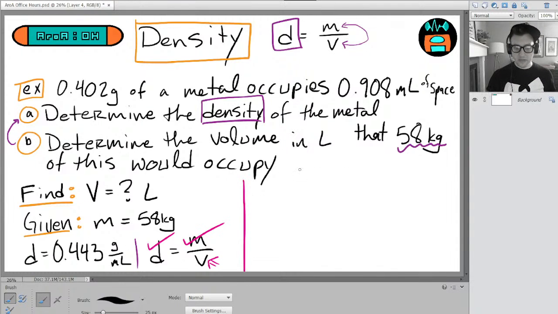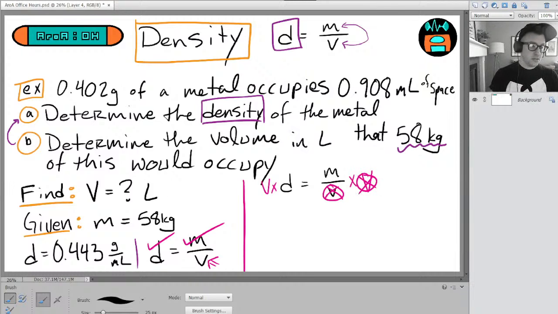So let's go ahead and do a little bit of algebra. We have density is equal to mass over volume. Now we need to get volume isolated on one side of this equation. To do that, the first step is going to be to jailbreak it out of this denominator, right? We don't want to know what 1 over volume is. We just want to know what the volume is. So we're going to multiply both sides of this expression by our denominator so that it cancels. And this gives us the expression volume times density equals mass.